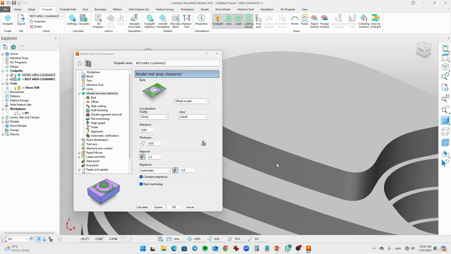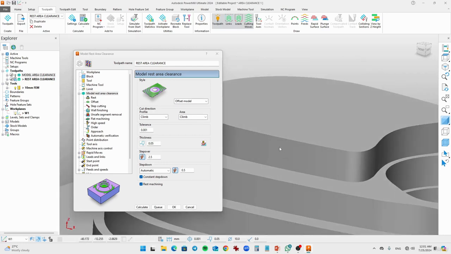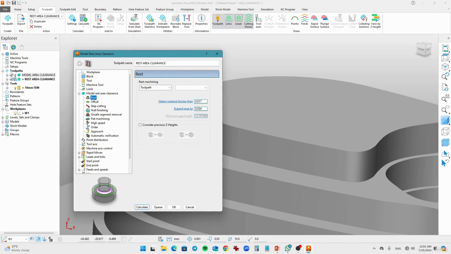This depth of cut you see over here is 5 millimeters. Now it's going to take a 0.5 millimeter step and move that material and give a shape related to the model which we have here. Okay, so for the rest machining, you have to define the rest machining strategy. So here we have the rest machining option.